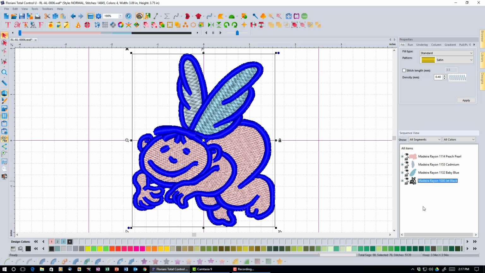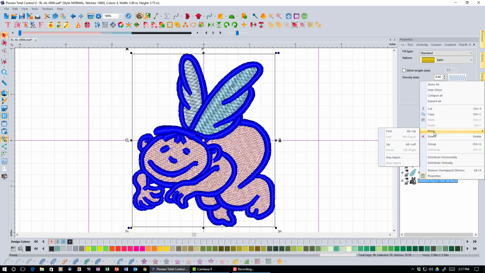If I know I need it to go to a certain place, I can also use my right-click menu to select some options. So for example, if I right-click on this, I can select my move item, and then notice I haven't clicked, I'm just hovering over this, and I have some options here. I can move it to the first. Normally I could also move it to last, but you see it's grayed out, and why is that? Because it's already the last item.